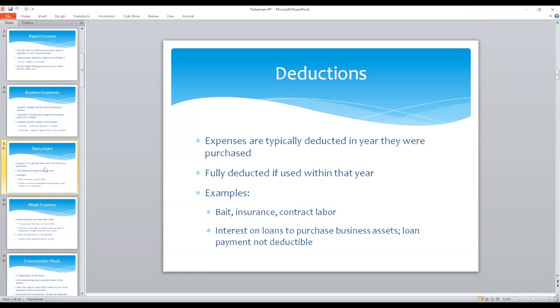So the home expense is the same for everybody. The area of the room has to be used strictly for that specific business. So if you're using your entire basement to store fishing equipment and gear and nothing else, then you can use that square footage as a business expense. If you have an office you're using just for getting your business ready for fishing, that would be a qualified expense. But if you're sharing it with other stuff like your kitchen, they will not allow that. Your food expenses are definitely an expense, but the home office expense, they won't allow that. They're very strict on that one.